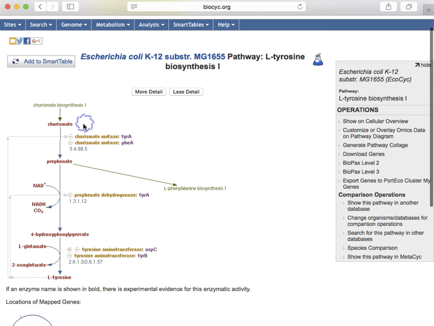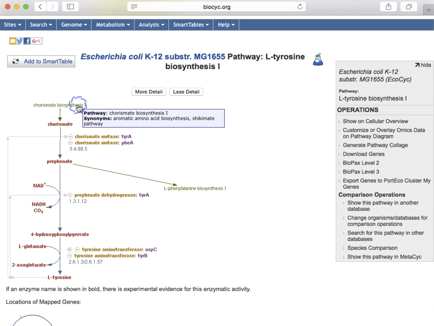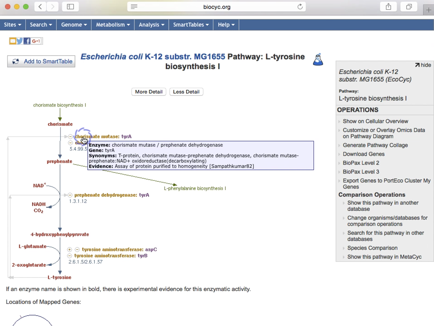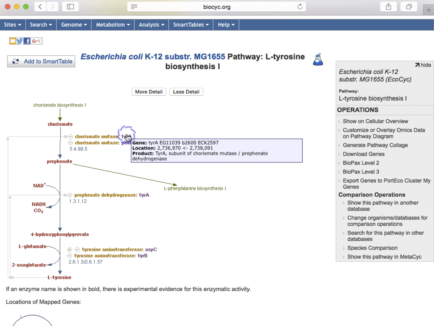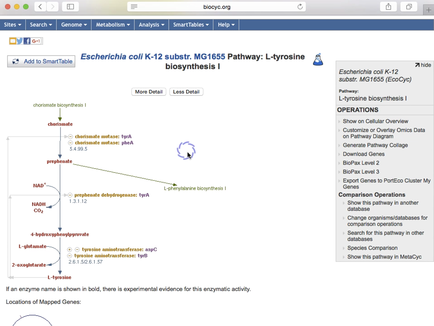They're all clickable, so to go to a metabolite page, we could click on the name of the metabolite, and to go to a reaction page, we could click on the arrow. There are also tooltips for each of these entities that give more information about them, such as synonyms for their names and their unique identifiers. In green are the names of related pathways that connect to this pathway. We show information about the regulation of this pathway when known using the plus and minus symbols, and you can mouse over a plus or minus symbol to find out what is regulating that gene or enzyme.